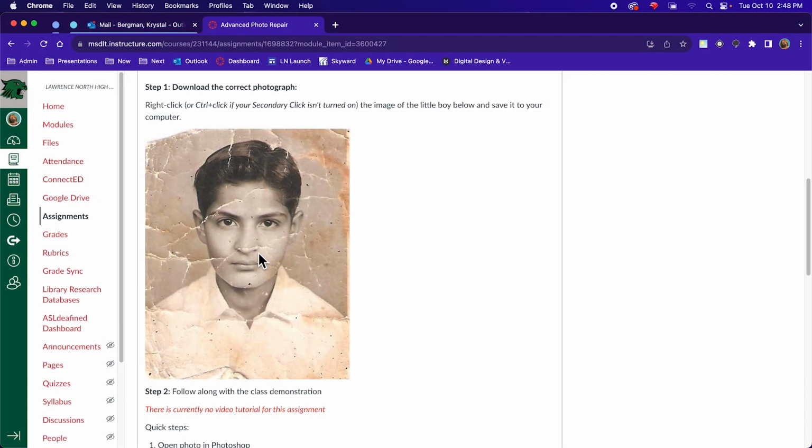So this is, again, a low resolution scan of somebody's old photograph. This is its full size. Unlike that scan that we had before, that was like 1400 dots per inch, like gigantic. You could see the pores on her face. This is the full size that we have of this photograph. So we're going to be fighting against both the low quality of the file and the age of the photograph.